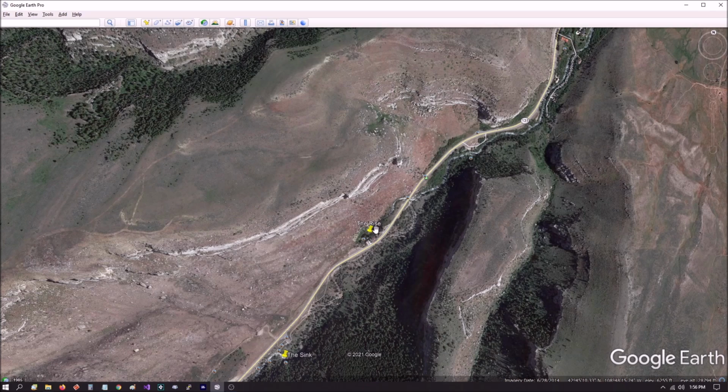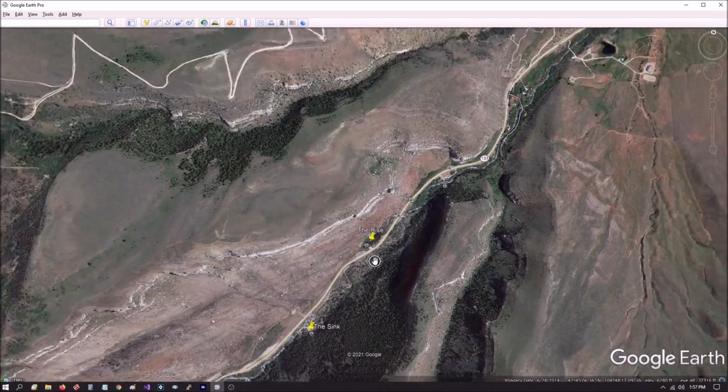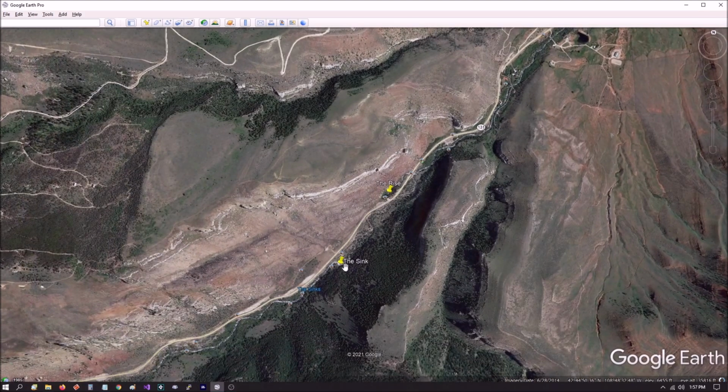So this is also a brown trout spawning point. They come up the river. They can't go any further than here. And there's a massive amount of fish here. And of course, you can't fish there. They've got signs, no fishing, but it's a spawning point. The water that enters the sink, just briefly, you could research this yourself.